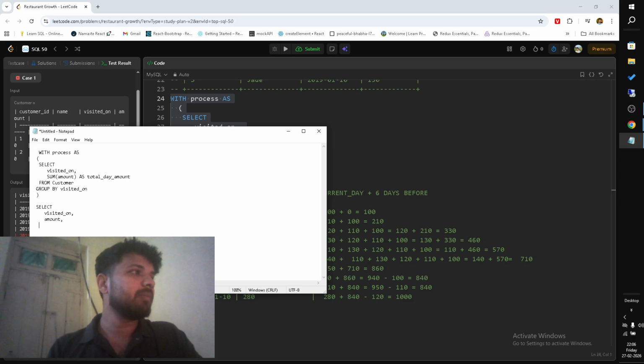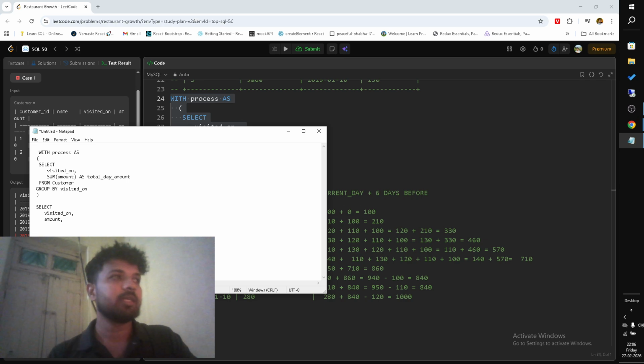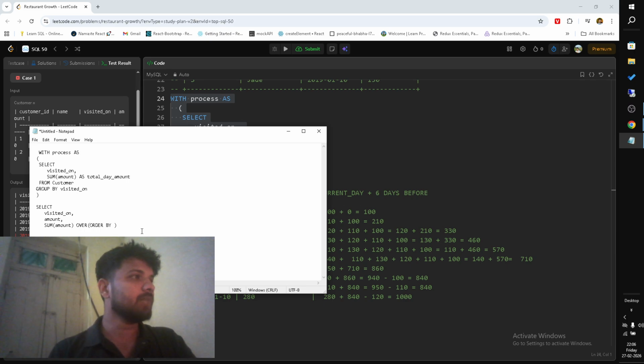So direct star will be fine, but okay. So let's start with sum of amount over order by visited on in ascending order.